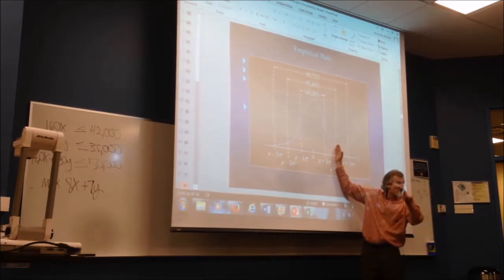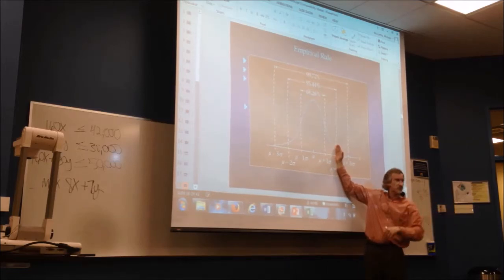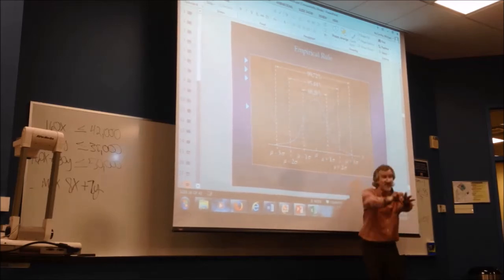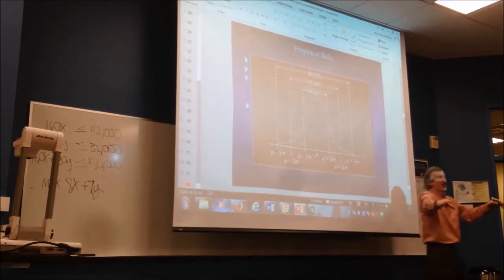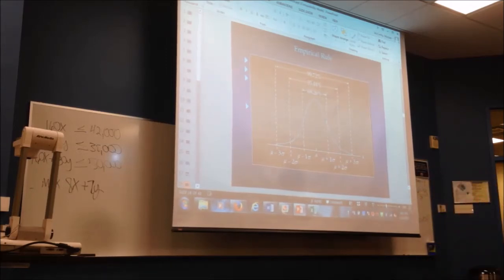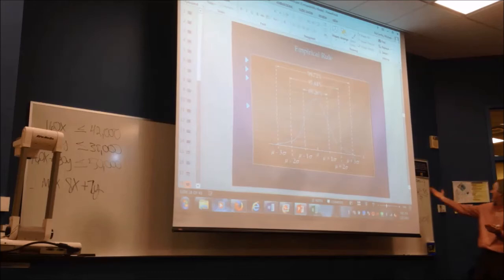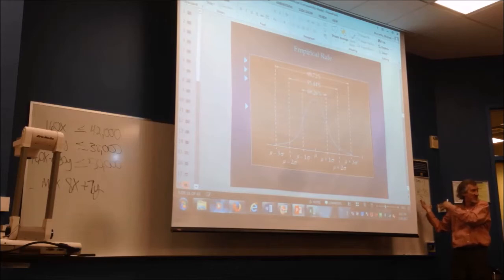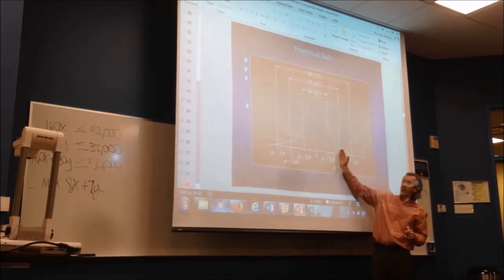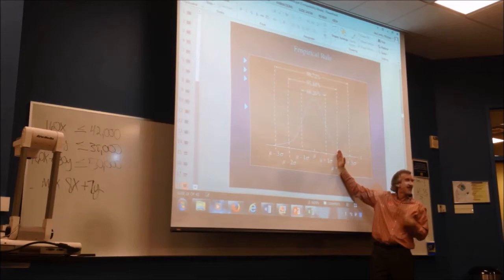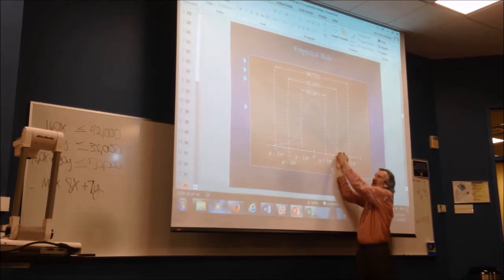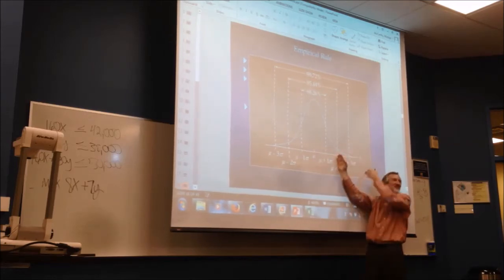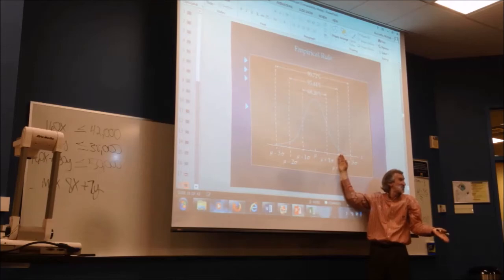And every one of those charts from these stat books, or if you go online and get one of those charts, they're always giving you the percentage from any one of these spots to the left. Always. And the trick is, if the question's saying, what's the probability that the sample's going to be 61 or more, well, the z is still 2, 61 minus 55, but what I'm asking you for is where it lands, 2 standard deviations above. Because I said 61 or more, you look in the back of the book, you find that, but the question's asking this, you just subtract it from 100%. It's the opposite of what you just looked up.